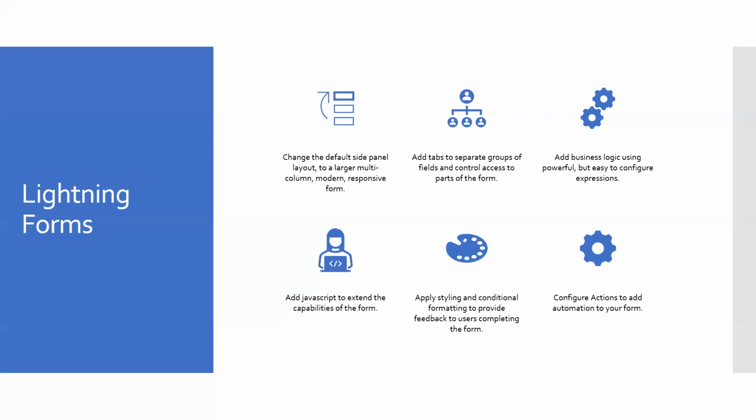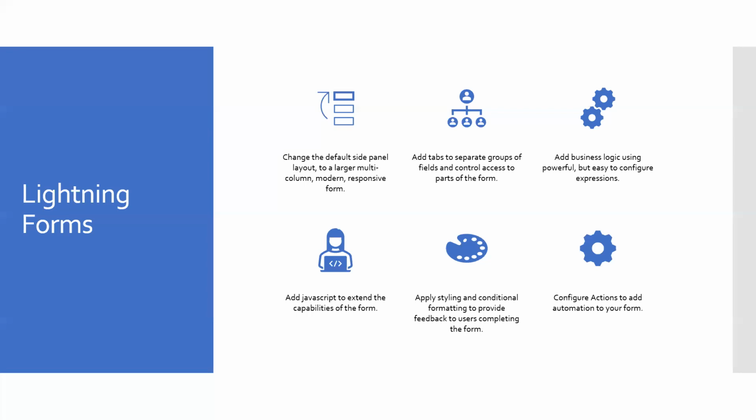So for example, somebody's address, like a customer address section, is made up of several fields. All of those fields could be grouped underneath an address tab, for example. So we've got tabs for controlling layout. You can also add business logic as well. So business logic can come in the form of calculations. Those calculations can be used to set initial values for fields. It could be calculated values for fields once the user has input something. They can also be used for validation. We can do cascading lookups with calculations and all sorts of things like that.